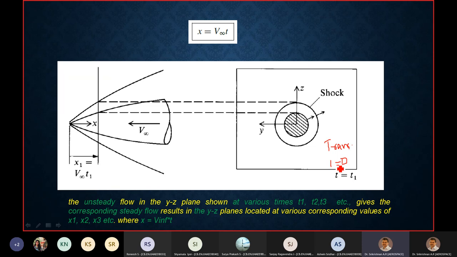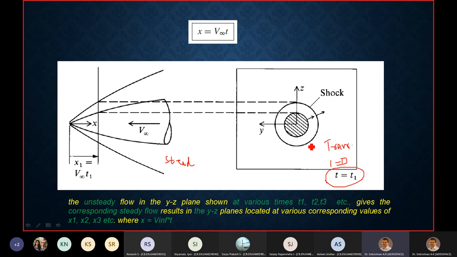As opposed to this, this is the steady state. That is, for each given time, we are just looking at what happens in the XY direction. So here we have a YZ plane, in which we are considering a radial movement, which is one-dimensional, and we are observing it as a function of time, because we know that the cylindrical wave is emanating and proceeding in the radial direction. Equivalent to that, on the 2D plane, it can be mapped to the evolution of a shock flow field around a pointed body, as shown there.